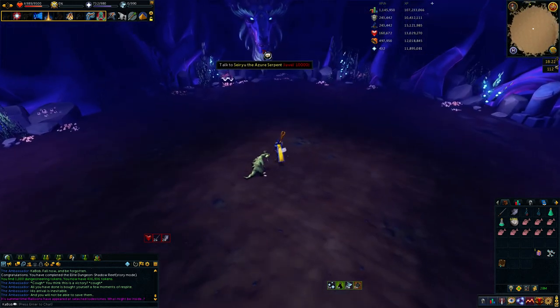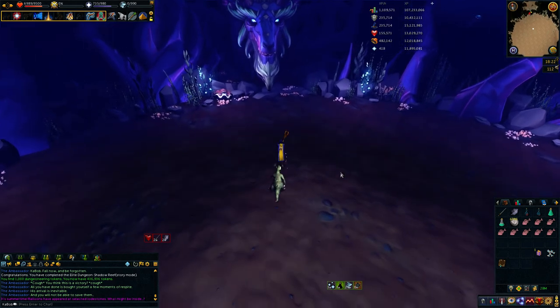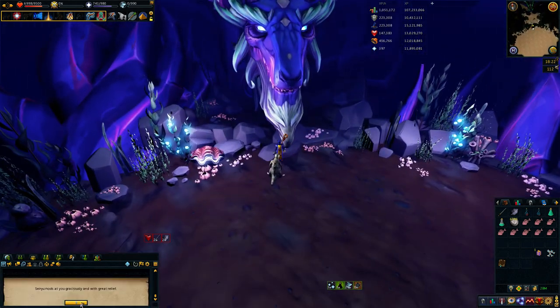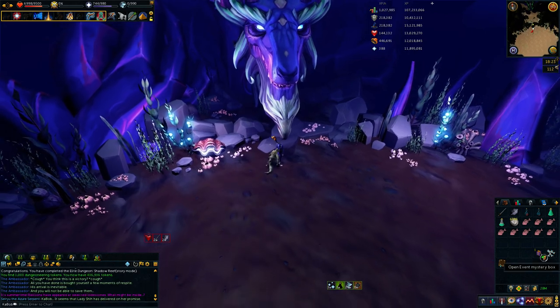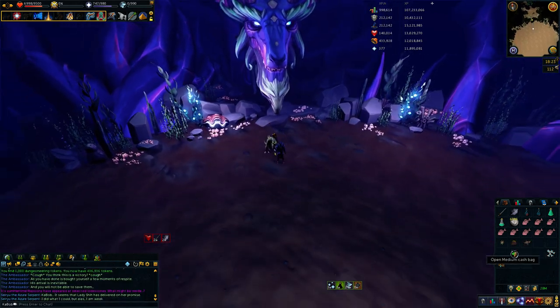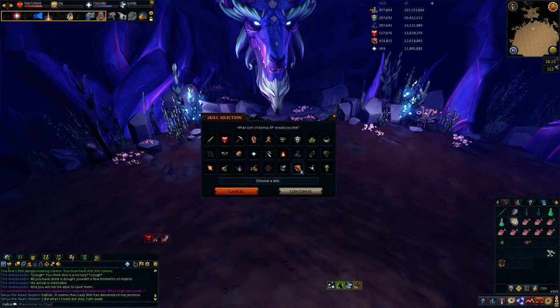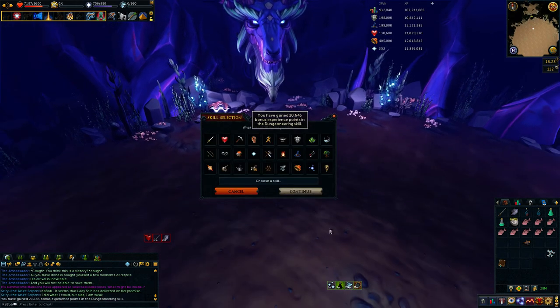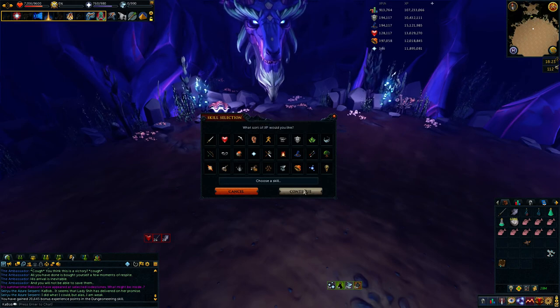We got Saryu over here, who we can talk to. He helped us out, killed those guys that we couldn't kill and all that. But that's all he does. Got this event mystery box, gave us some junk. Good stuff. But yeah, so that is the third and final elite dungeon beaten. Now I can finally relax. We have done all those.